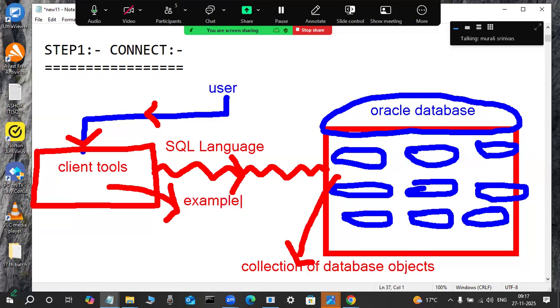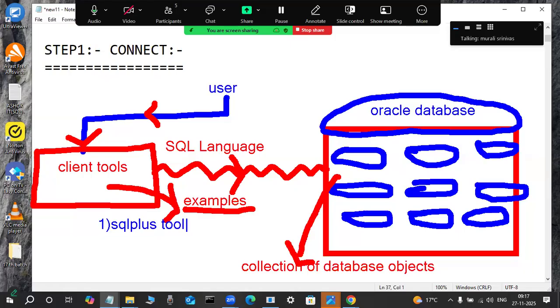Examples of the client tools. The first tool here is SQL Plus. SQL Plus is a client tool. But fortunately, you are not required to install this tool. Whenever you install Oracle software in the future, don't worry.